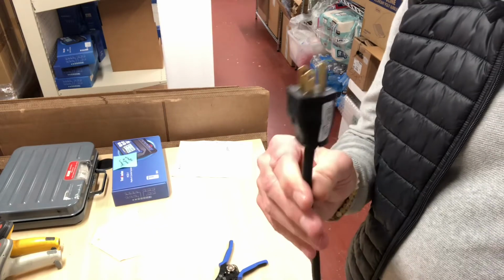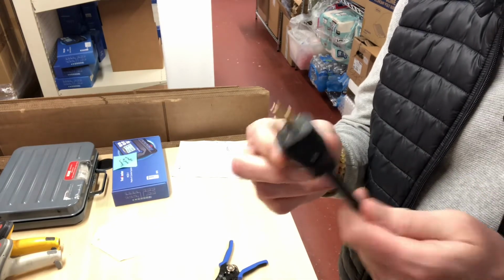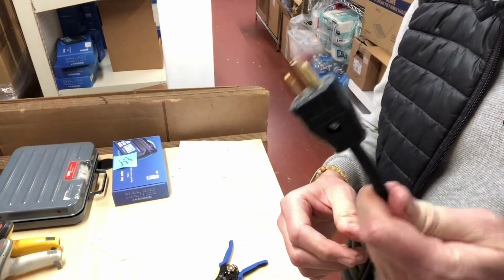So yeah, it's just a little bit of extra work. It takes a couple of minutes to put these on, but it's less wasteful than putting a 110 volt plug on, and then if you needed 220, cutting it off, peeling it back, stripping it for a 220 volt plug or hardwired plug. So that's why we don't install them from the factory.